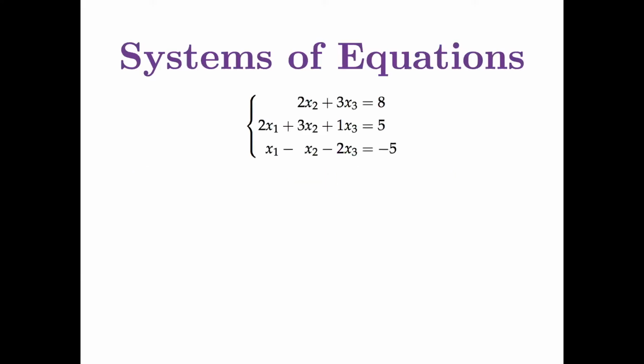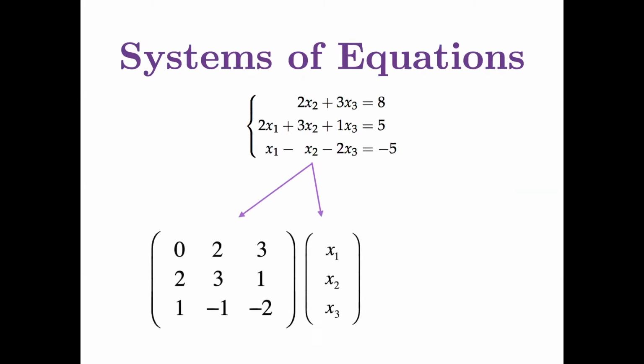The first thing that's important to recognize is that any system of equations, which is just a group of equations that we want to hold true simultaneously, can be written as a matrix vector product, of course, as long as the equations are linear in nature, where the matrix here contains the coefficients from each equation. So the first row is 0, 2, 3, corresponding to 0, 2, and 3. And the vector is the vector of unknowns. And of course, there's a right-hand side vector here as well. So a system of equations can be written as a matrix equation.